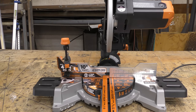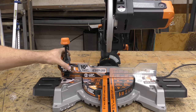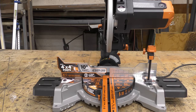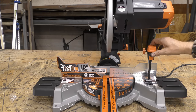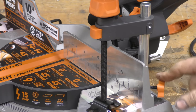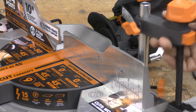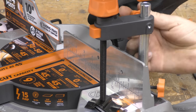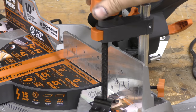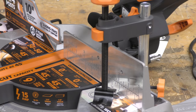This clamp is able to fit on the left side of the saw. It also has the ability to fit on the right side of the saw — same features, same method of locking it into place with that thumb screw. You can move it out of the way, bring it back into play if you need to, lock it in with the thumb screw, and adjust up and down — push the button, go higher, go lower. I really like that feature.